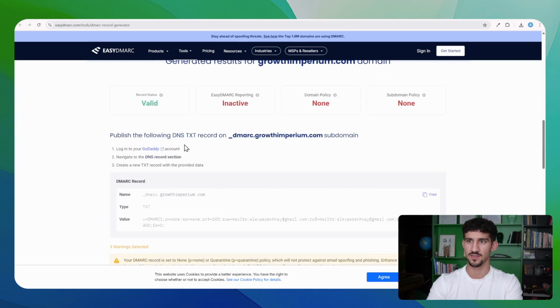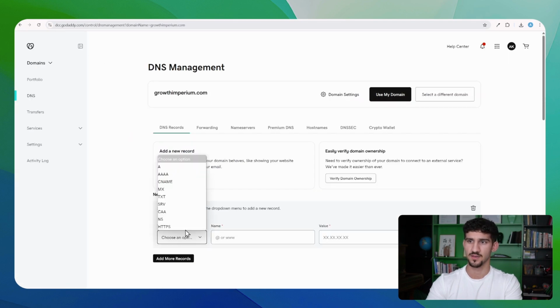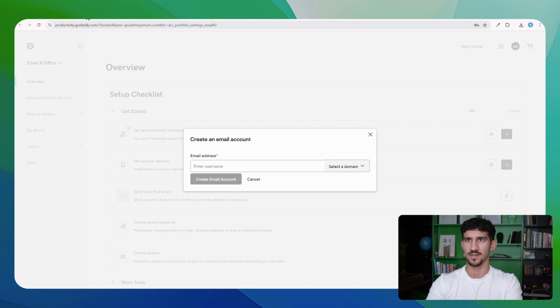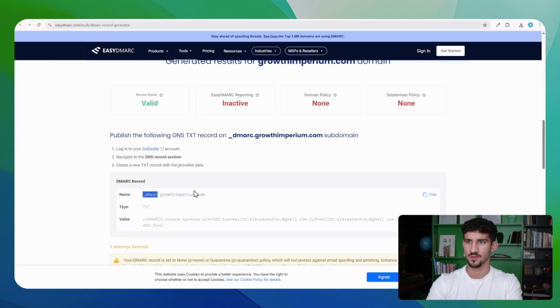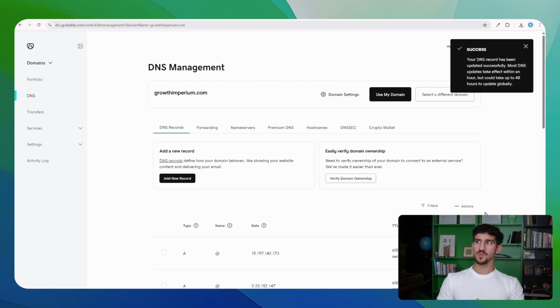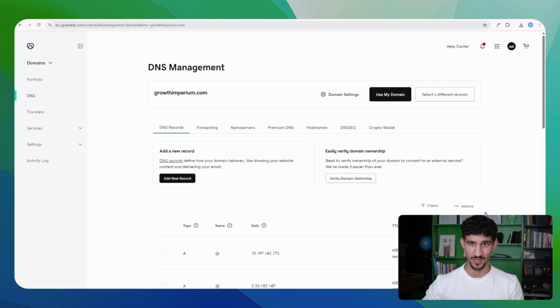Now what you're going to have to do is copy this, go back to your GoDaddy DNS, put a TXT record in, put the name which you just copied, which is _dmarc. And make sure it's not all of this, it's just this. Then TXT and then value, you copy the value and you paste it into here. Now save. And now that is all the records you need to configure for DNS management for your email not to end up in spam and then be flagged constantly.